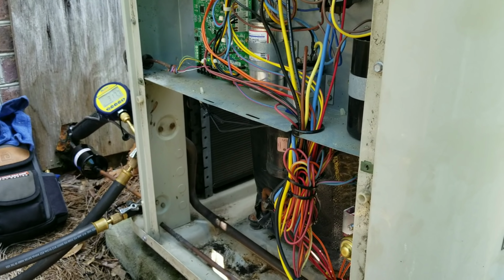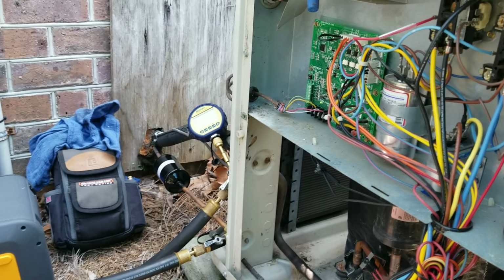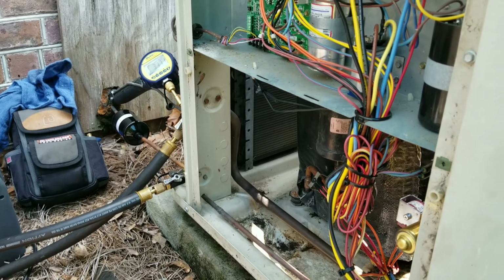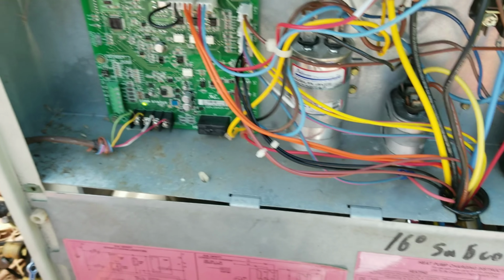But anyways, everything's all buttoned up. I'm about to pull a decay test on this thing and get her charged up, fire her back up, and get this house cooling again. Alright guys, she lives again. Everything's up and running, cooling.